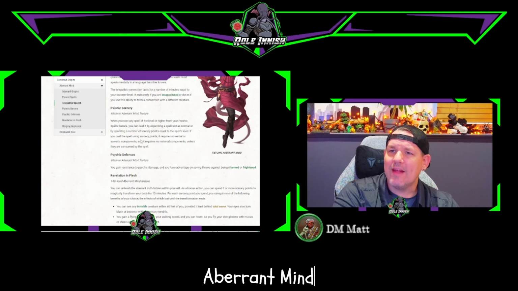At 6th level, you get Psionic Sorcery. When you cast any spell of 1st level or higher from your Psionic Spells feature, you can cast it by expending a spell slot as normal, or by spending a number of sorcery points equal to the spell's level. If you cast the spell using sorcery points, it requires no verbal or somatic components, and it requires no material components unless they are consumed by the spell.